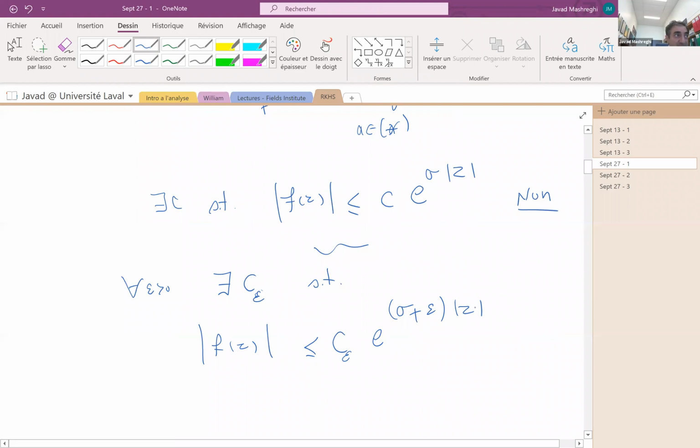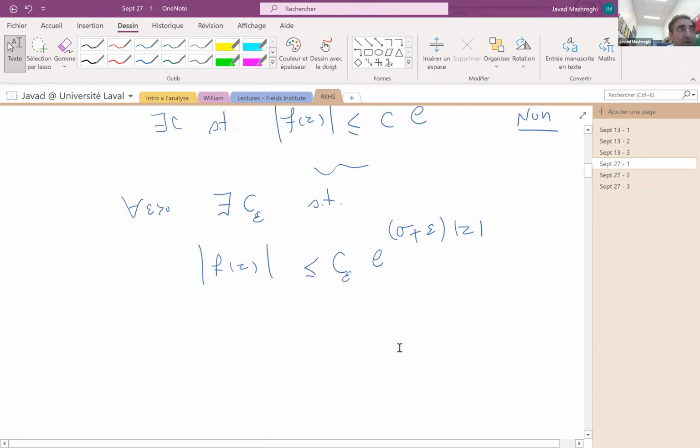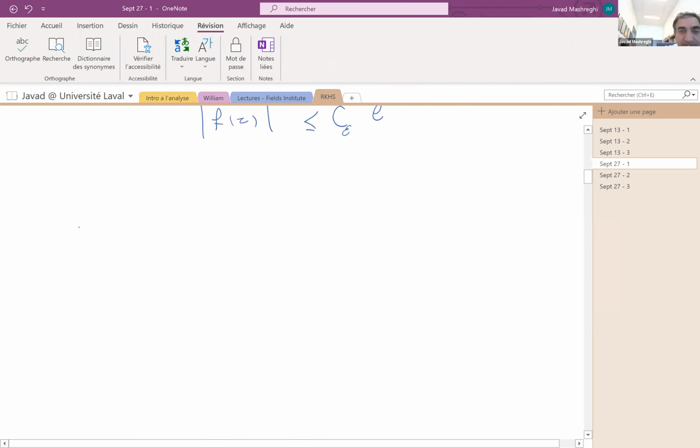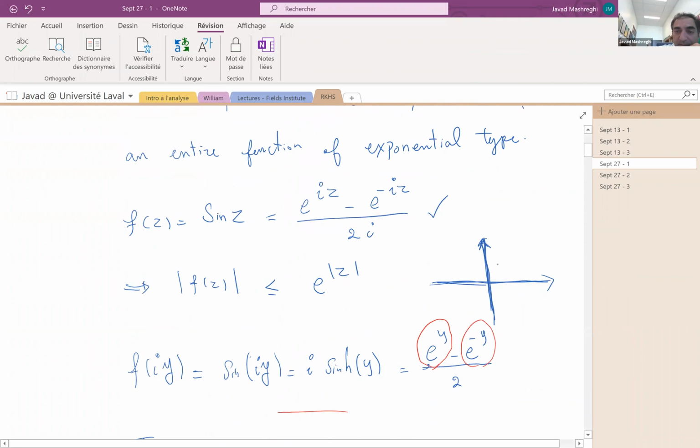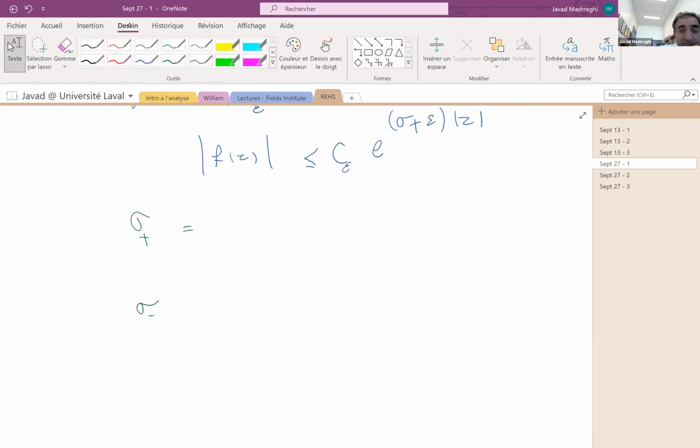This distinction is sometimes important, so keep it in your mind. For our application, for the precise form of the Paley-Wiener theorem that we want to study, we can call it semi-type or two growth rates, and these are also important for us. I call them sigma plus and sigma minus. They are the rates of the growth of f on the positive imaginary axis and the negative imaginary axis. Before giving the definition of sigma plus and sigma minus, it's a good point to give you an exercise, and then you will see why I define sigma plus and sigma minus like that.